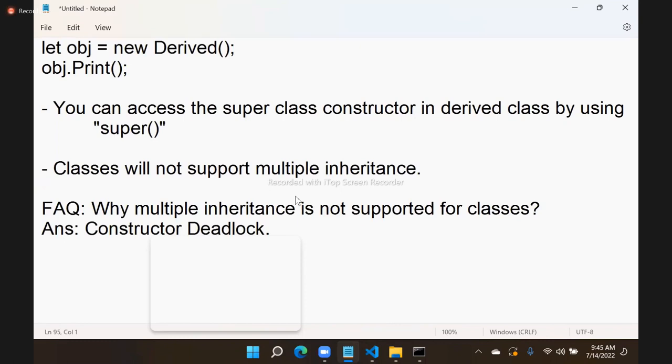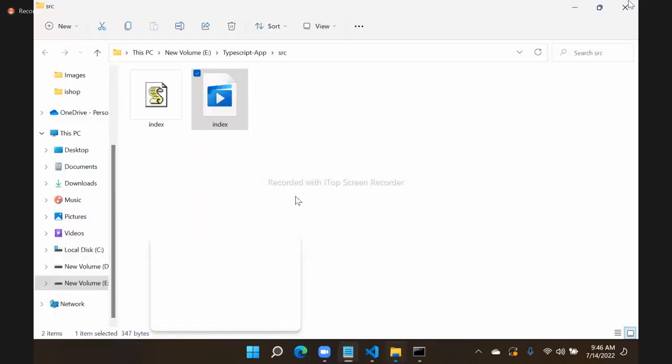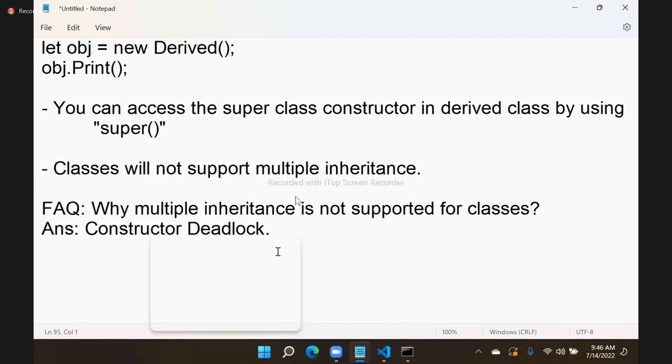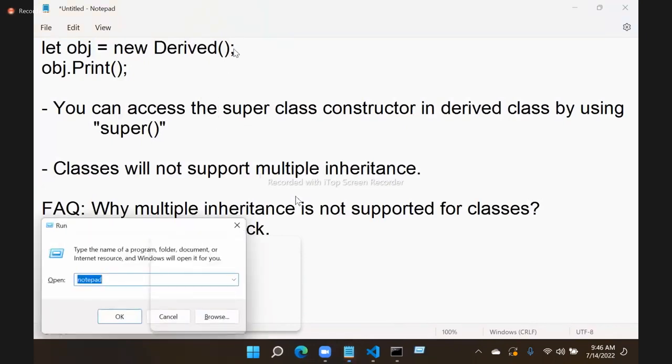If you use the word ambiguity, it is a very general fresher answer. Ambiguity is a common fresher's answer. Architecturally, it is constructor deadlock. I will explain that situation here, and you can understand it easily. Constructor deadlock relates to the rule I just explained. Remember? I just told you one rule.